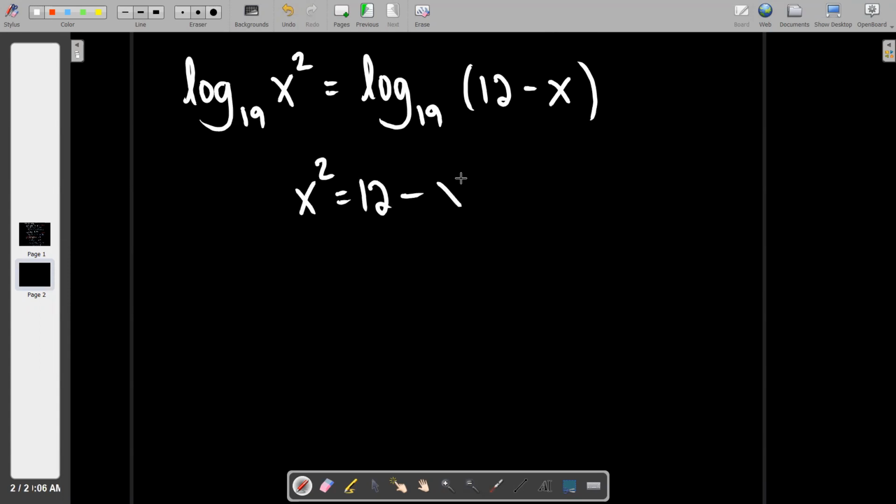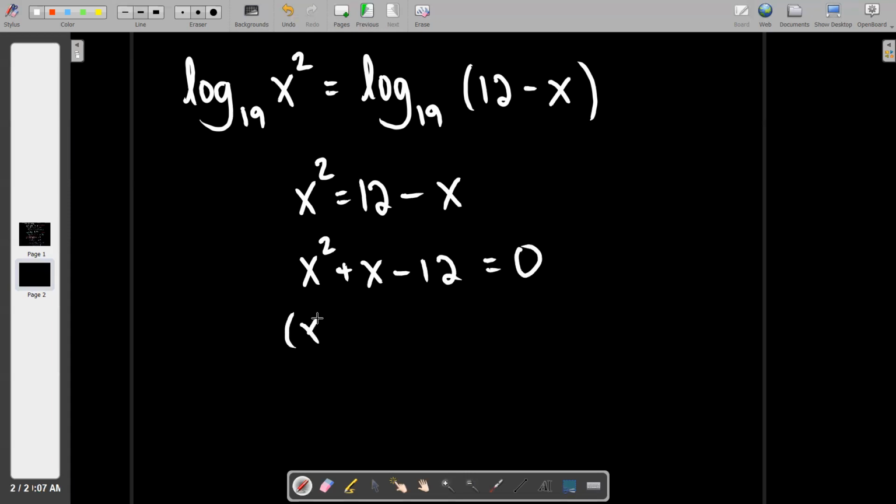Very good. And in yet another new twist, you'll see today that our logarithmic equations are going to produce quadratic equations, which for us by this point in the year is like, I got this. So now that it pops out, this is not a little kitty 7th grade equation, right? It's a quadratic. How would I solve this quadratic? Yeah, let's just move all the stuff to the left because that's where big granddaddy x squared says, hey, everybody come over here. Party at my house. So x squared plus x minus 12, of course, equals 0.